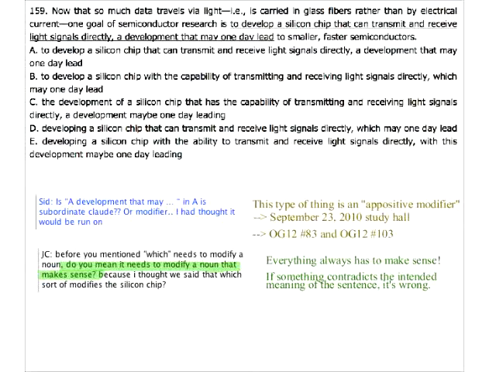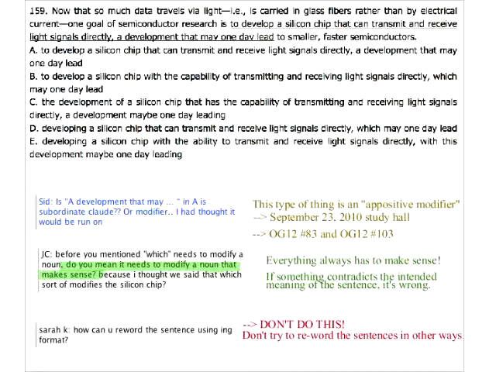This sort of thing, let me address this not by answering it, but just by mentioning that it is not a good way to think. I don't mean to put Sarah K on the spot here or anything, but do not do this. Don't try to reword the sentences in other ways. That's not a relevant skill set. You will never have to reword a sentence, and it will distract you from what you actually have to do.